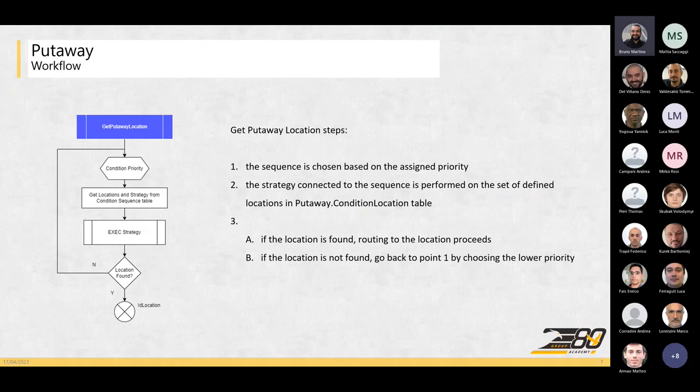Or we have not found the location, so we go back to the point one. So we will iterate again with a lower priority sequence. At the end of this process, of course, if we don't find a location, we will send the ending units to car wash.